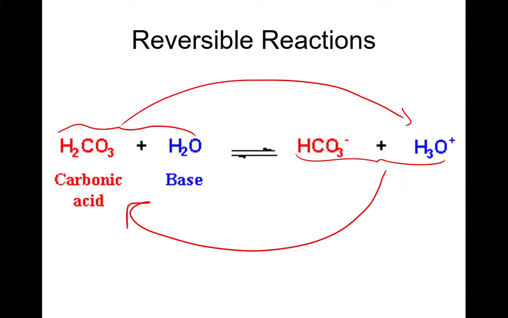And then they undo the process. They go back to where they were at the start. Then they collide and they go forward. Then they collide and go back. So you've got this kind of a cyclic process going on within this particular system. All right. So that reversible reaction simply means that in the one chemical equation, there are two systems. The forward one giving rise to a concentration of HCO3 minus and H3O plus, and a backward one which is giving rise to the increase in concentration of H2CO3 and H2O.